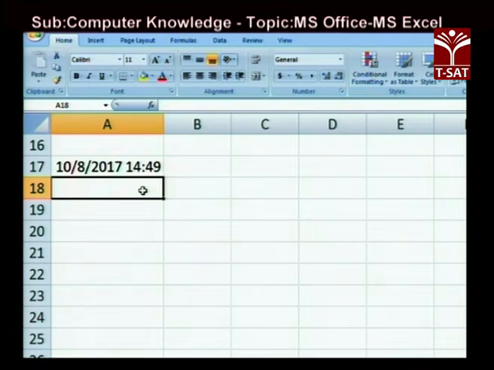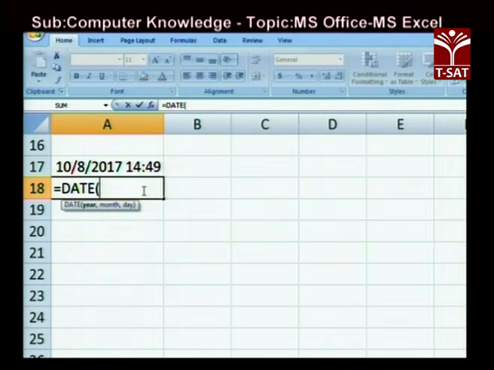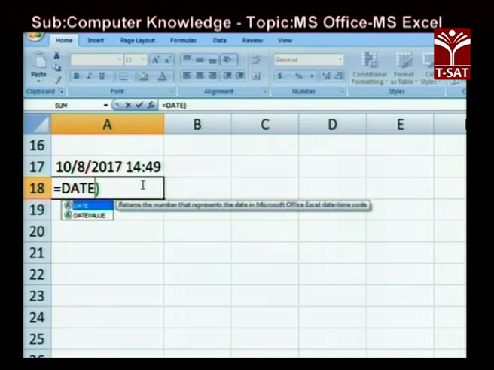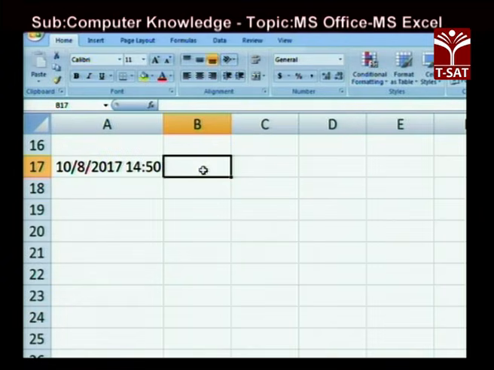This is the time function. Next, date function. Date is equals to here.